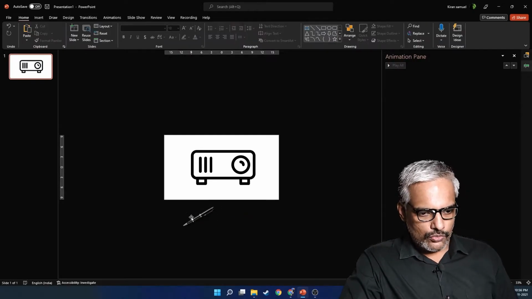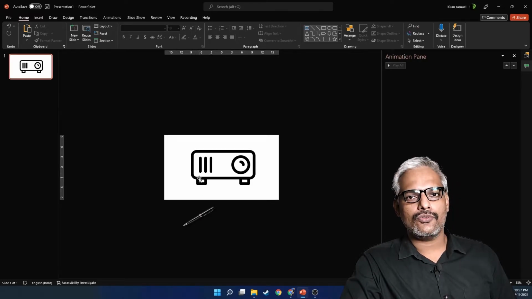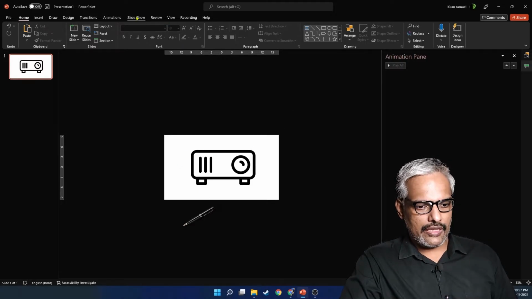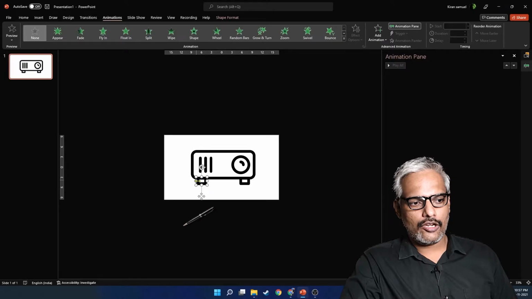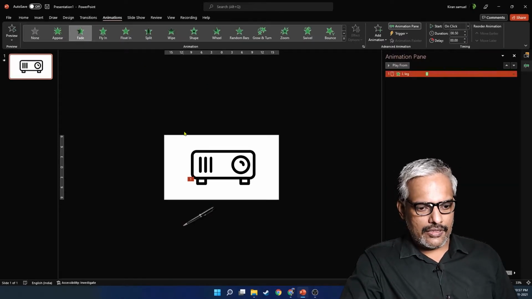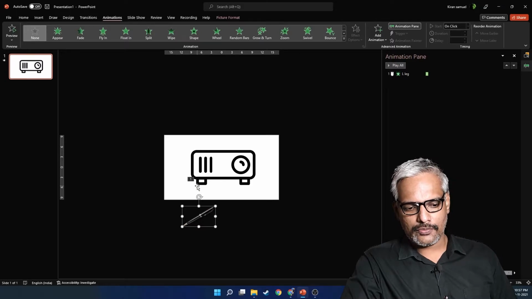Now this has to move up and it has to draw this. While drawing, this has to come out, right? So what I will do is go into the animation, click on the left leg and give a fade animation for that, right? At the same time, the pen has to move up, right? So again, the first step is to move the pen to the topmost position, or exactly to this particular position.